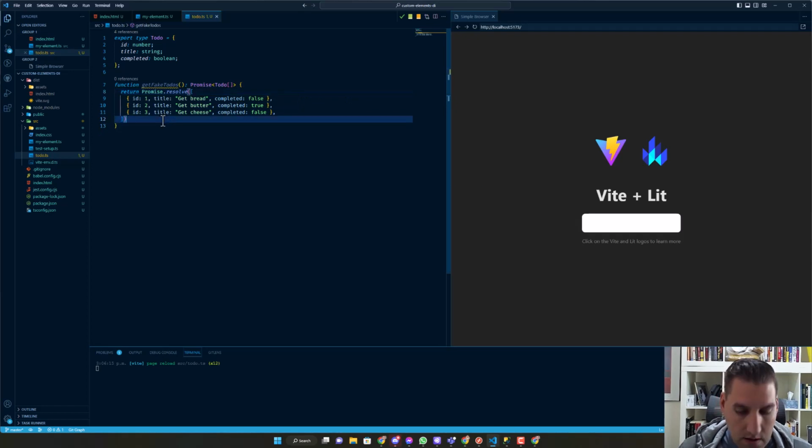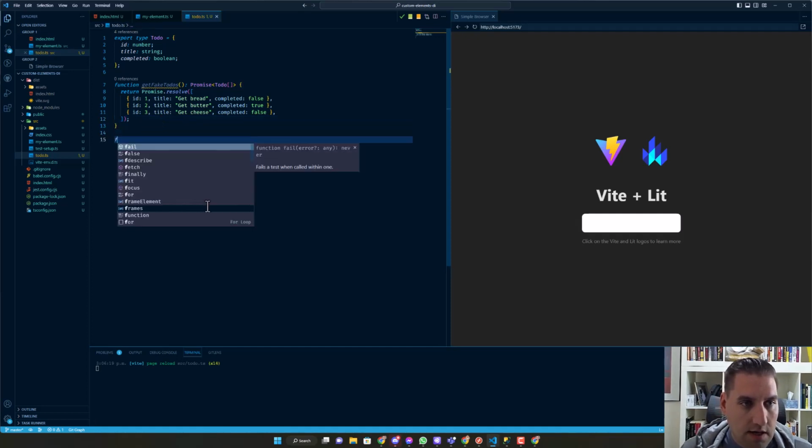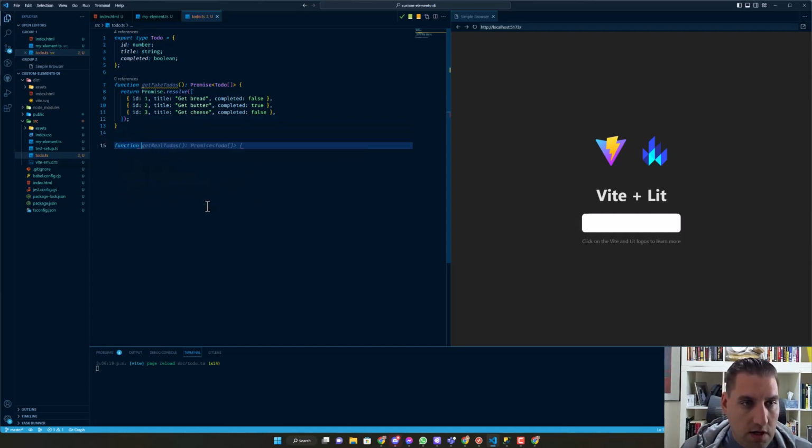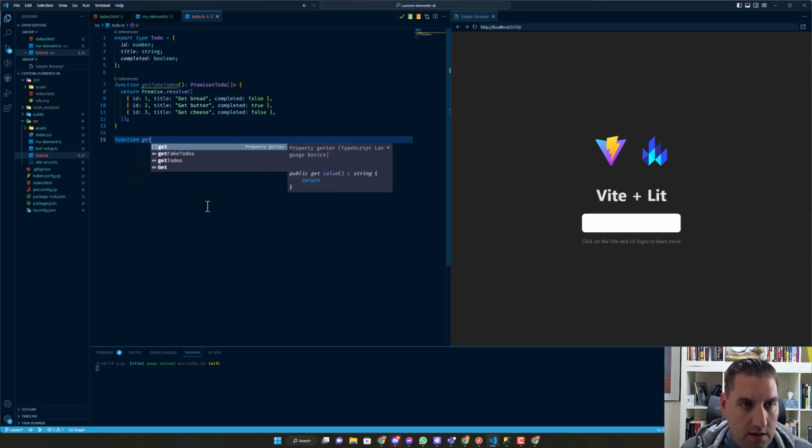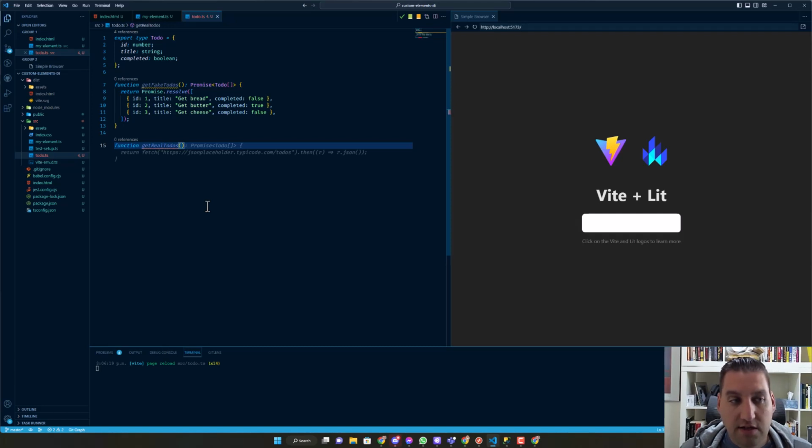Okay. Great. And you know what? Let's do this as well. Let's pretend that website there that had those fake to-dos is the real endpoint we want to use in our app. It's funny how it's getRealToDos, but it gives us the fake placeholder data, but that's actually what I want here. So that's great.